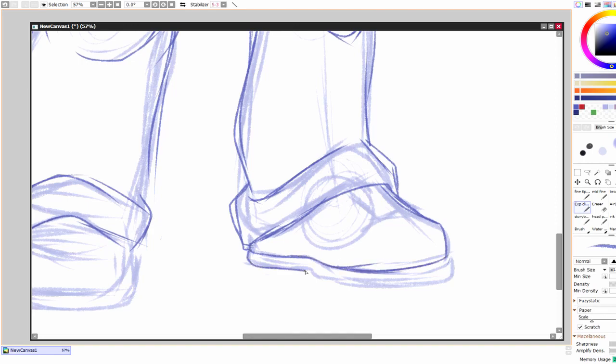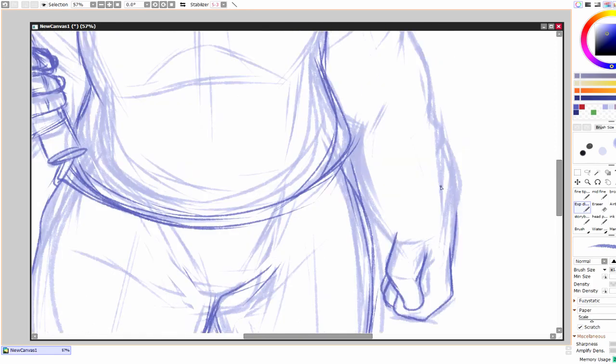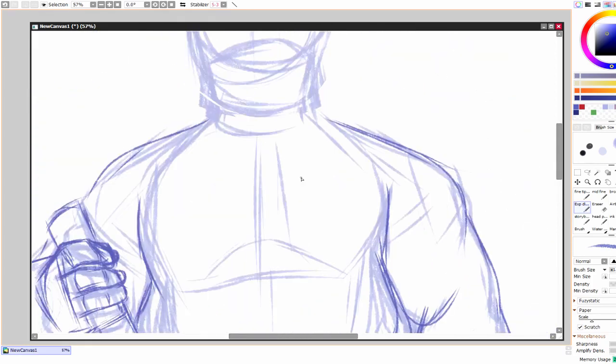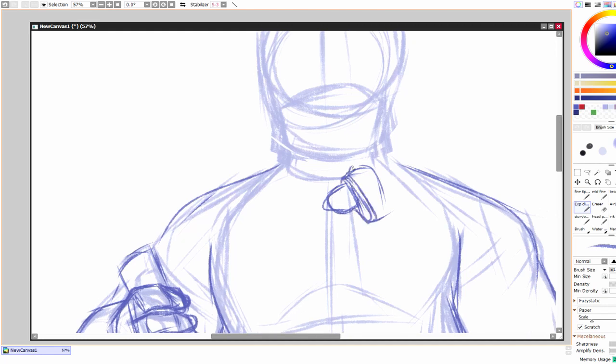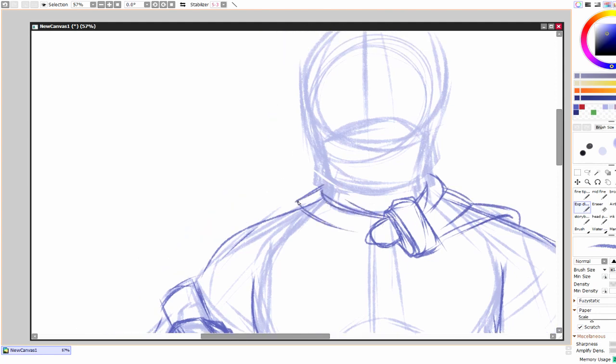I fully admit, Clip Studio has Sai beat when it comes to customization. If you just want to draw something, if you just want to work in line art, Sai is the best. But I've got to start getting into Clip Studio, if just for the different brush options.